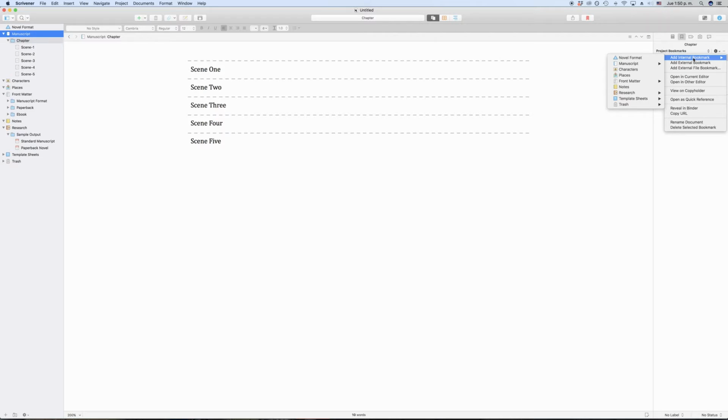When you hover over Add Internal Bookmark in this menu, a submenu opens up that shows you the documents that you have in your binder. And if you hover over a folder in the binder, this will show you the subdocuments of that folder and so on. So just choose one of your binder documents to see what happens. When you add any of the internal documents here, you will see that document in the field below. And if you click on it, it will show you the content, which is editable in this window, by the way. So you will be able to access that document from here directly.